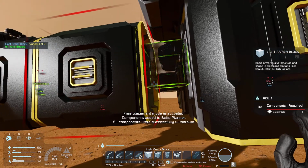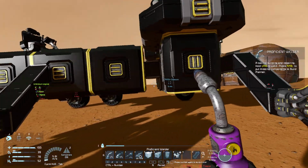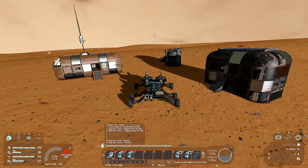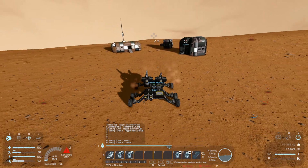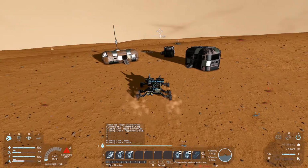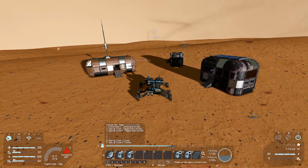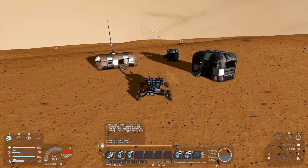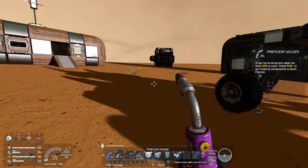And there we go. That should connect all of the things. And what I want to do before we end is make sure that it handles well enough-ish, and that the view is still decent enough. Yeah, it seems like not really that different. Might have to be careful with tilting so that I don't drive on cliff sides, basically, but the ground is a bit too uneven.